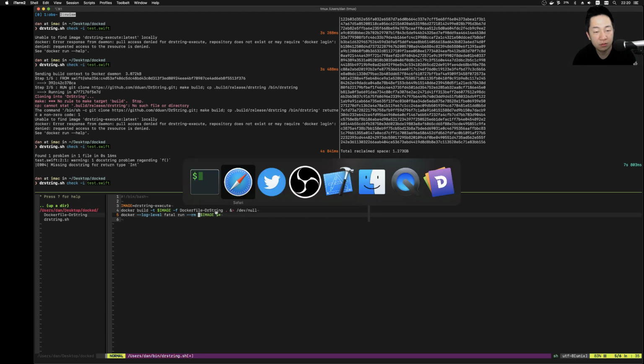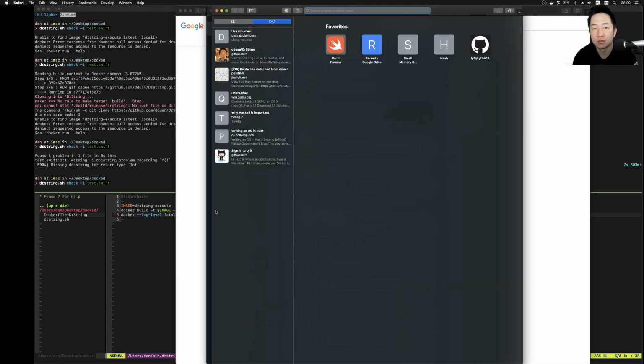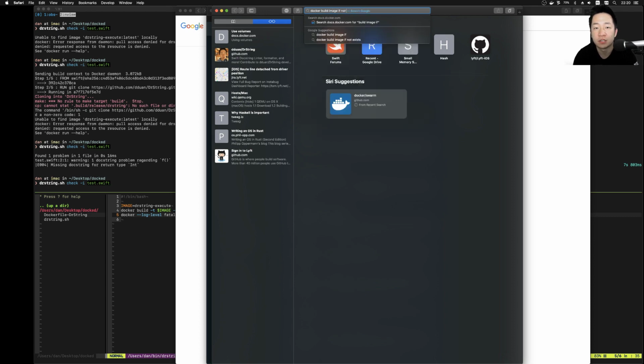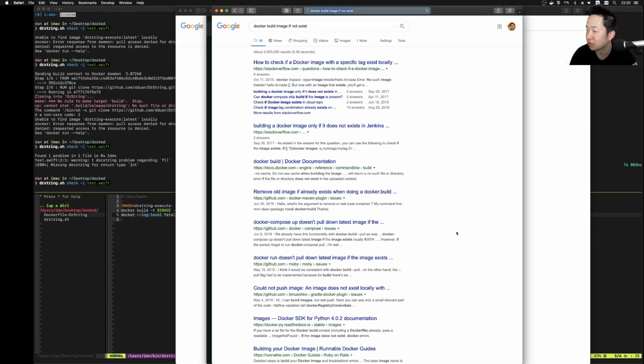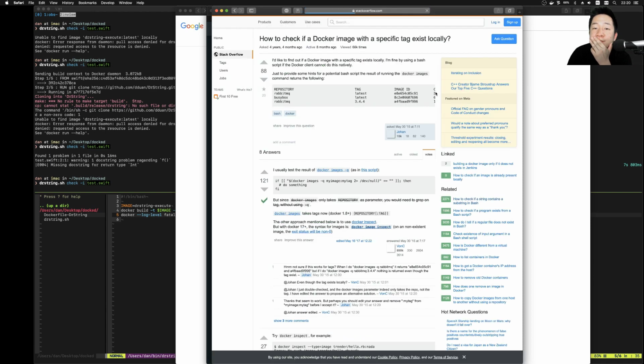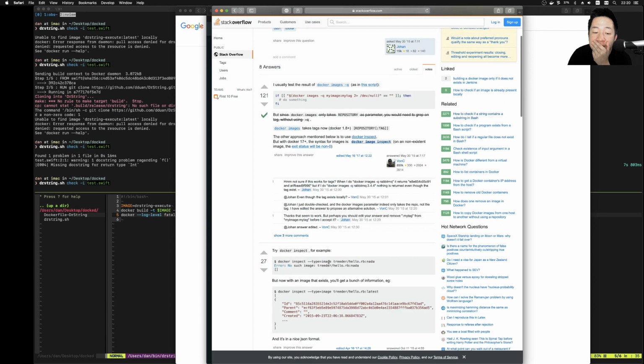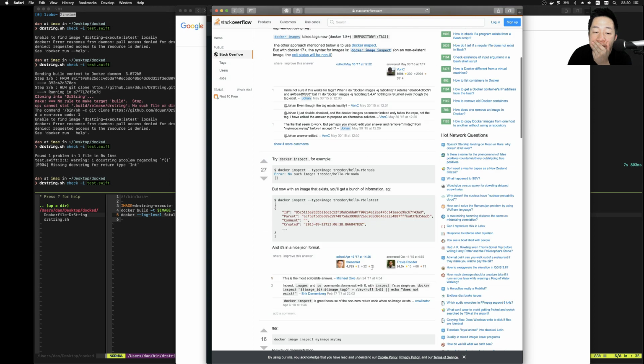Let's Google docker build image if not exist. Perfect. Docker images -q. Docker images takes tags now. Docker inspect, type image, blah blah blah.